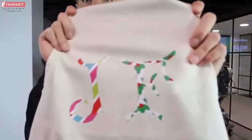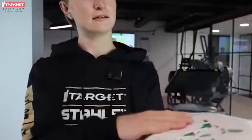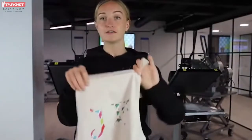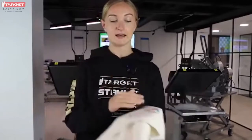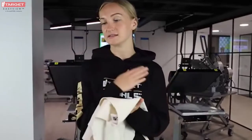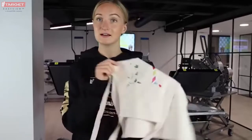But there you have it, the finished product. Perfect, so that's 1, 2, 3, 4, 5 garments that we've done in 10 minutes or so, and obviously that's with talking you through it as well. So not very long at all, very easy, and they're all personalised. So there's no weeding, there's no vinyl, it takes seconds to apply. So yeah, really, really easy to get started with that.